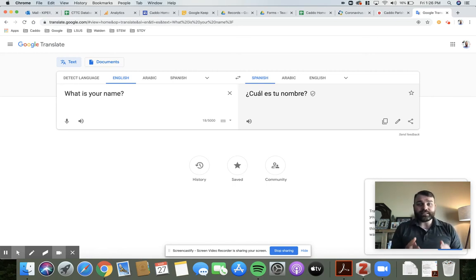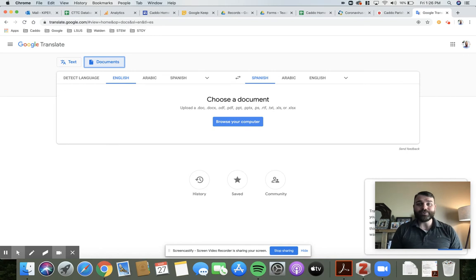You can actually take entire documents that you have, like for example, if you've created a parent newsletter or you're prepared to send something out to all of your students via Google Classroom, Class Dojo message, whatever you're using to communicate with parents and families at this time, you can upload that entire document to Google Translate, and it will translate that entire document for you.